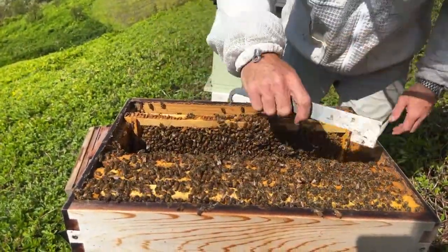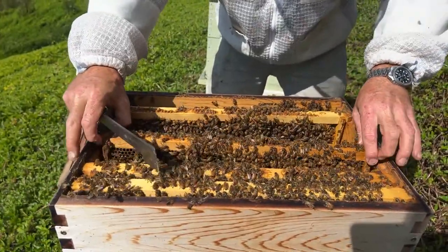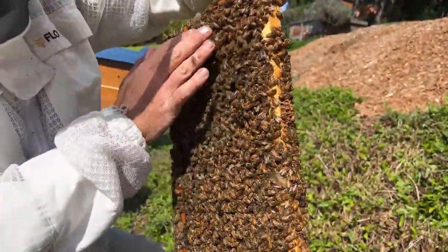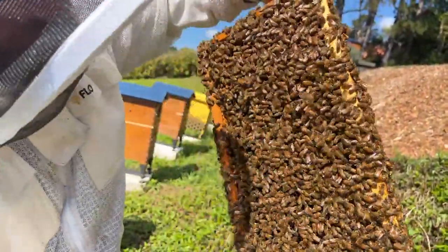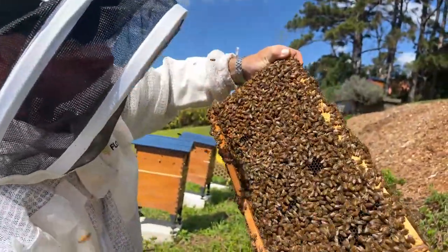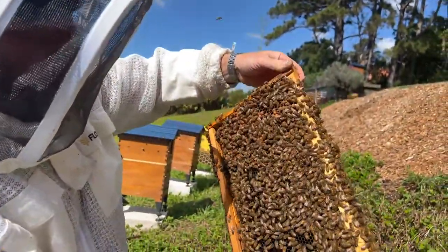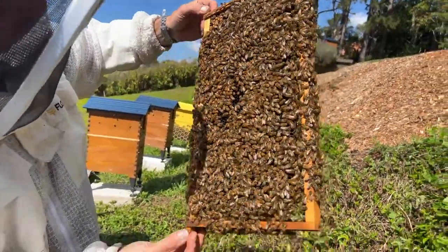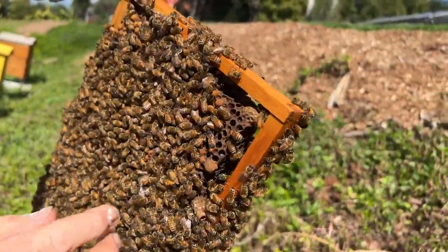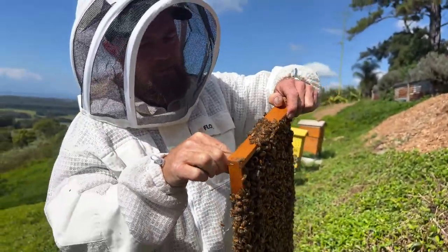If the queen is around here she doesn't climb onto a frame I've already checked. Just making them run again, trying to find the queen — sometimes she can be underneath a lot of bees, so making them move can just untangle them a bit. Sometimes you can really chase her across the box as you pull the frames out and she runs away from the light. There's a big queen cell there — wow, lots and lots in this one. I may just pull that down. You can actually eat the royal jelly that's in the bottom of these if you want to — it tastes pretty sharp, but apparently it's really good for you.